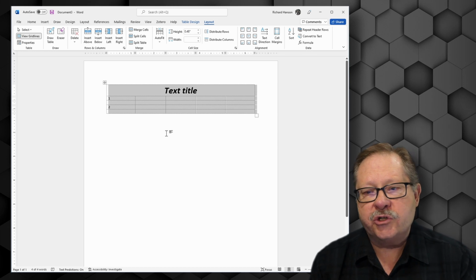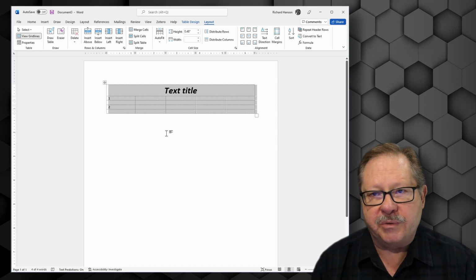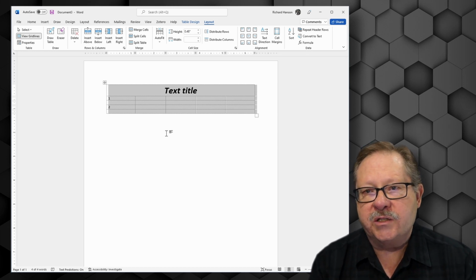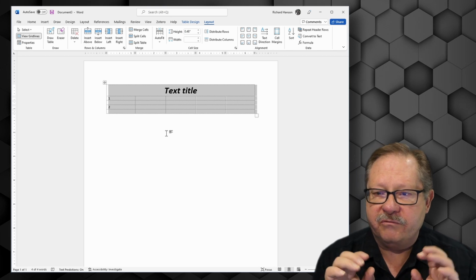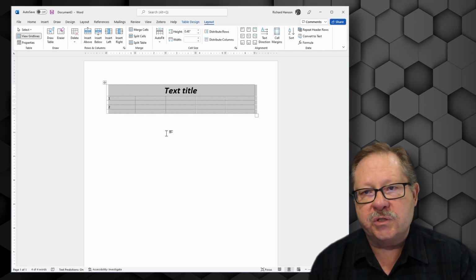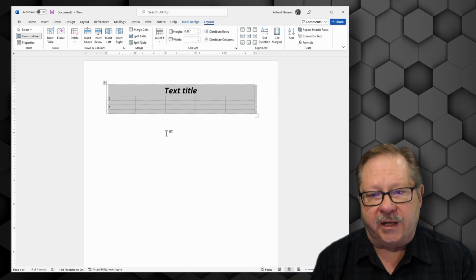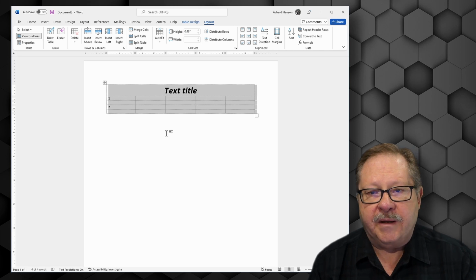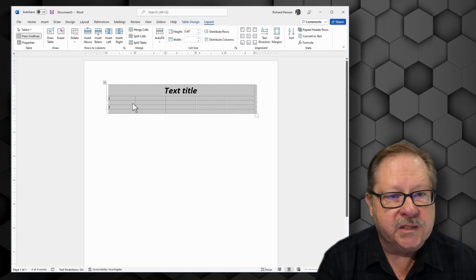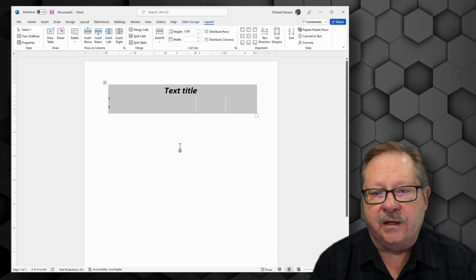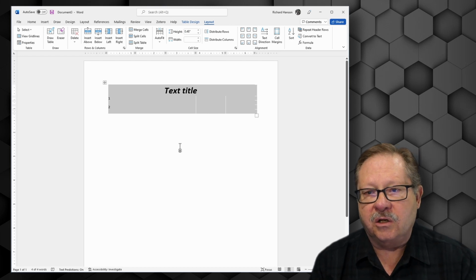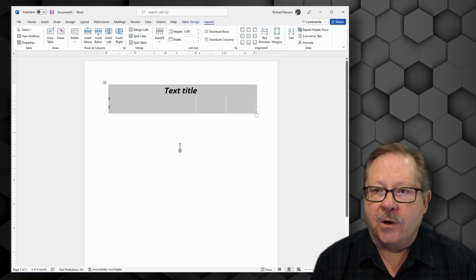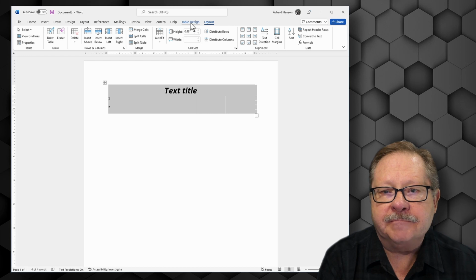In other words, it'll show where the lines are supposed to be. When you print it, those lines won't be there, but they're visually there so that you can use them while you're still laying out your text and getting it centered and getting it presentable the way that you want to present it. And then when you don't need your grid lines anymore, you just click that again and your grid lines go away.